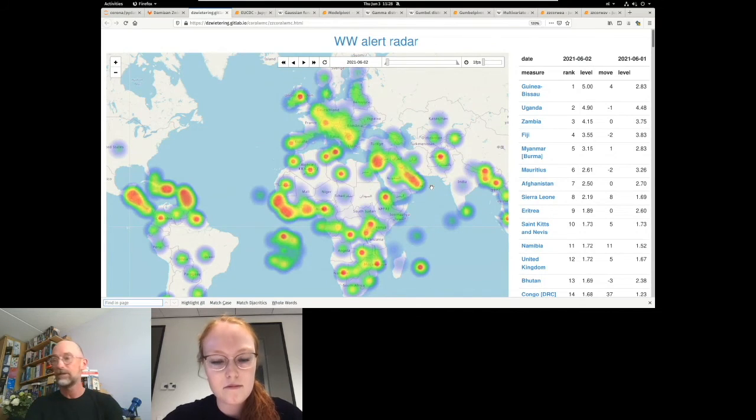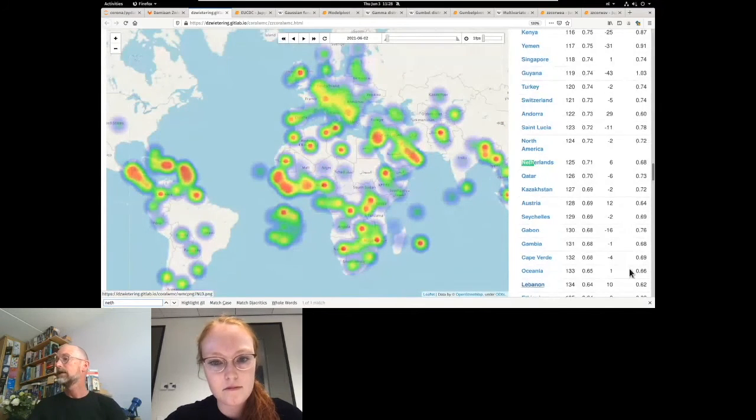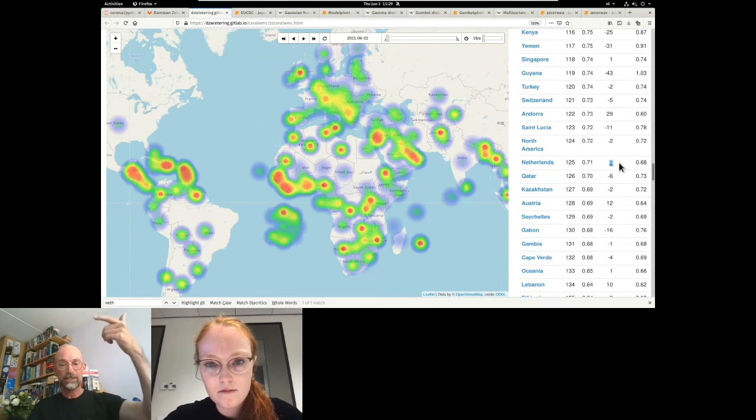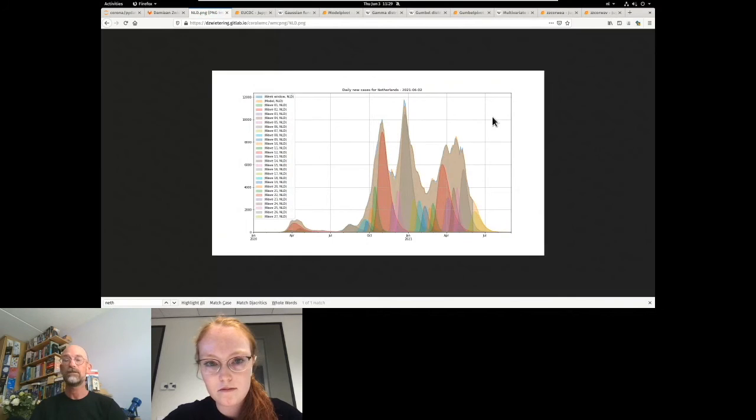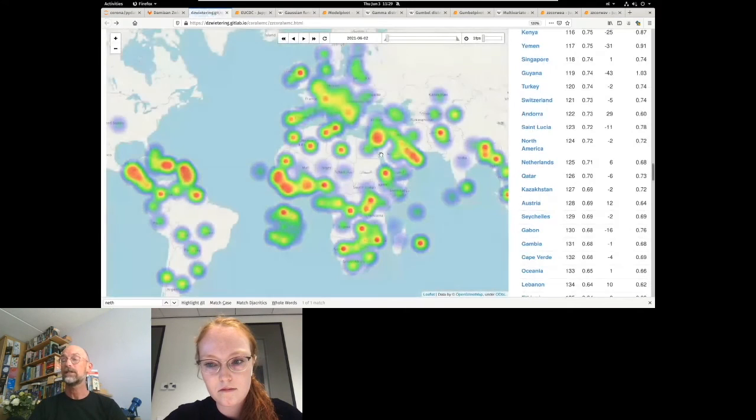So, for example, here, if you want to know about your country, there's no built-in search function. So you just look for the Netherlands, for example. You can see the current reproduction rates of the Netherlands for today and yesterday. You can see that we raised 6 places related to yesterday, so we're a little bit on the rise. You can see here, and if you click on the country, you get this fit. So if you want to explore a little bit and see how this fit works for countries over the world, you can have a look at this radar.